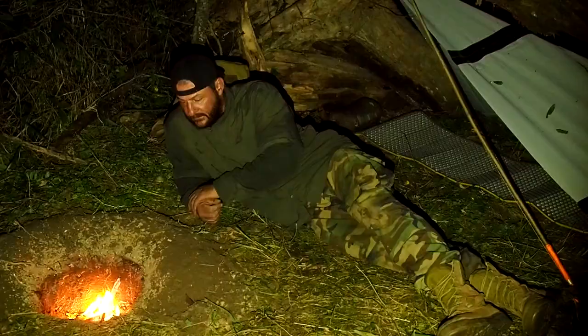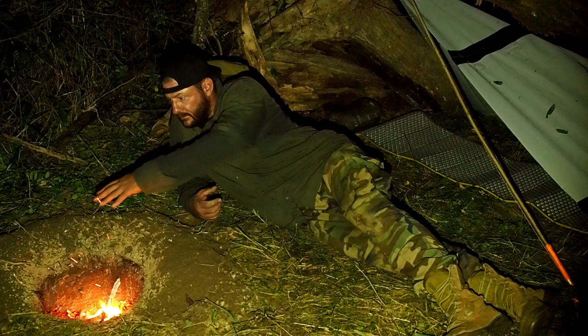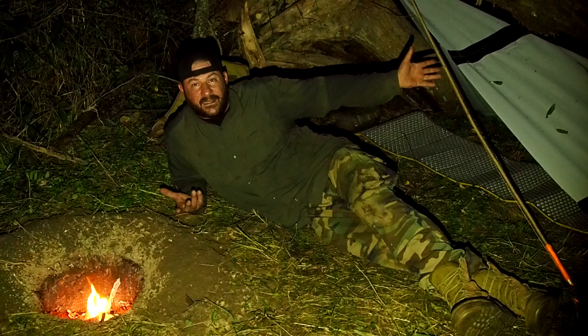So everything seems to be working out fine. We have our Dakota fire hole, and I can see right there, nice clean burn. Very little or no smoke. The flames are beneath the bowl and actually beneath the rim here, and it's working out perfect. We got our poor man's stealth shelter with two shower curtains, and we have our poor man's fishing rod, and we fed ourselves for the night, all for under about $18. So I'm happy with that. Working out well. Another bucket list item crossed off.